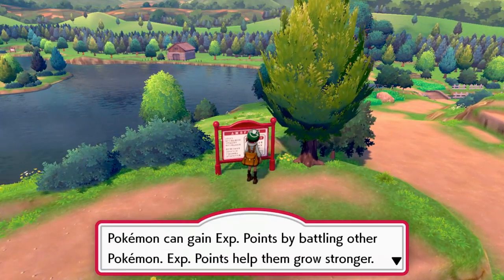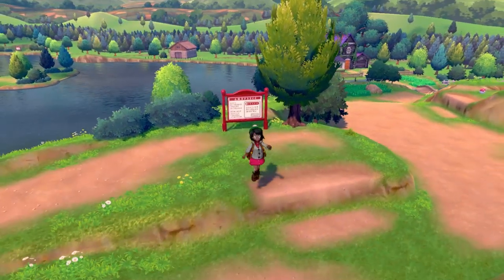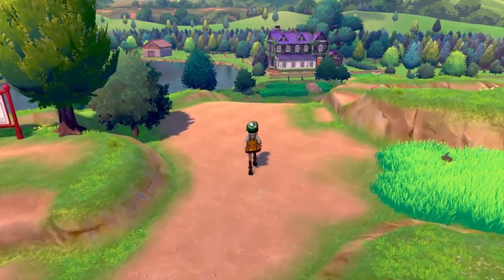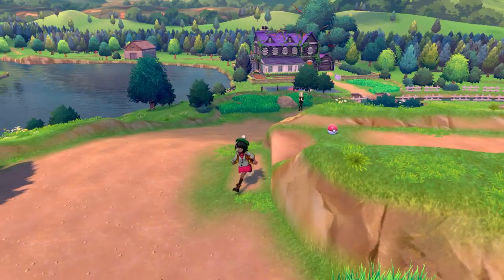Trainer tip. Can I jump? Yeah, I can jump. Look at that. Oh, there's another item up there. Okay. You can probably go around it. Yeah, I'm gonna have to go around.